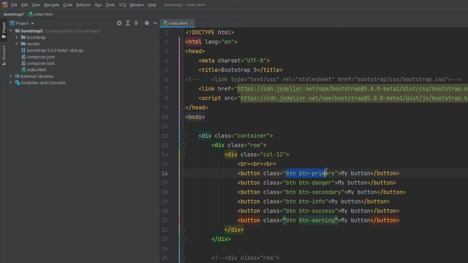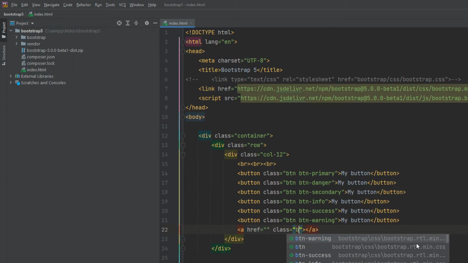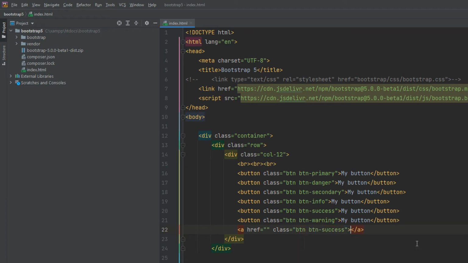You can use this class on an anchor as well. Let's suppose you have an anchor, you can use the same button class for the anchor. Or if you have an input type equals to button, you use the button class, btn-secondary, value ABCDE.